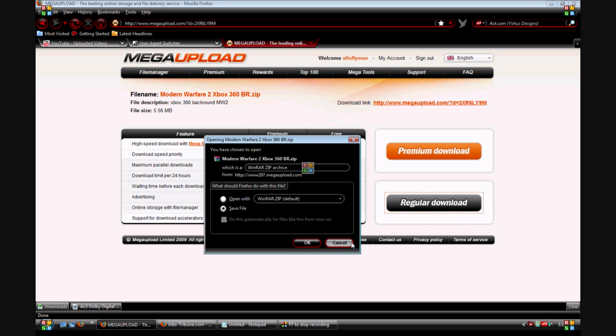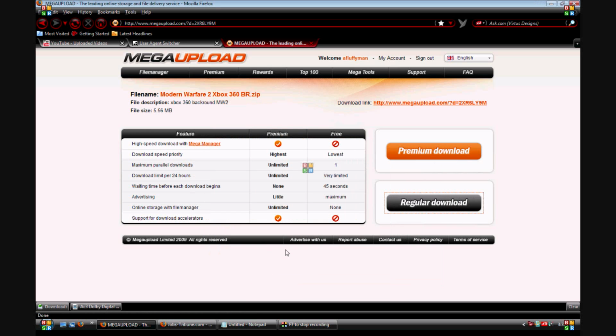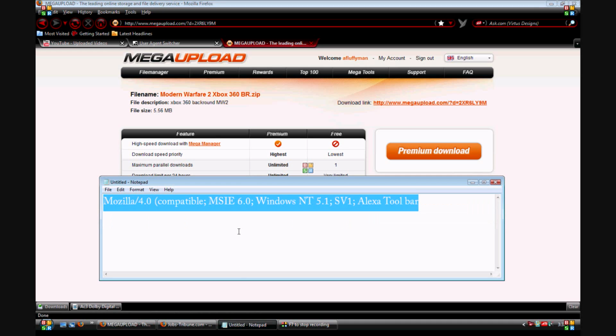The only thing though is you cannot download more than one file at once. I did not figure out how to get that to work. But you can download infinity files without having to wait or without saying you hit the limit. As you can see, I just did that. It works with any file. If you guys ever have a problem, just tell me and I can help you fix that.